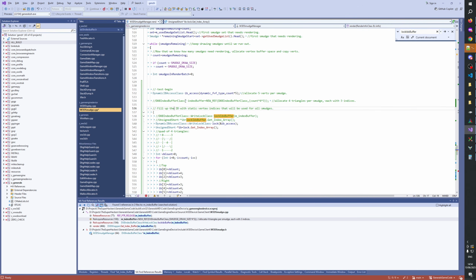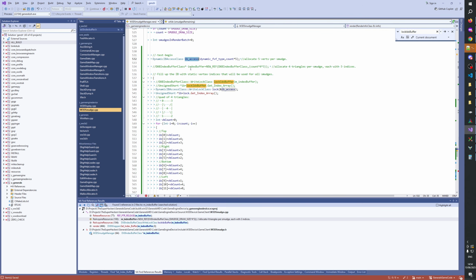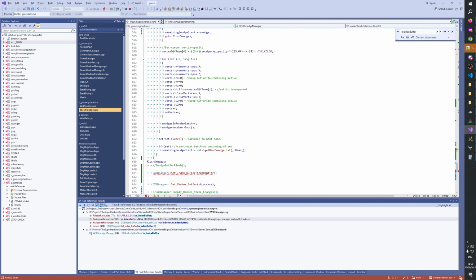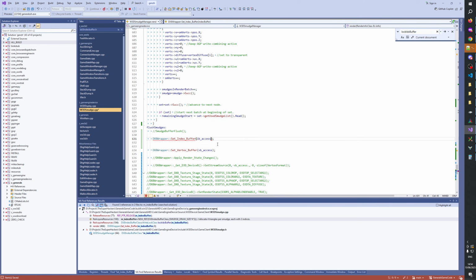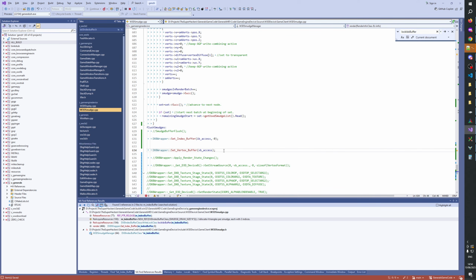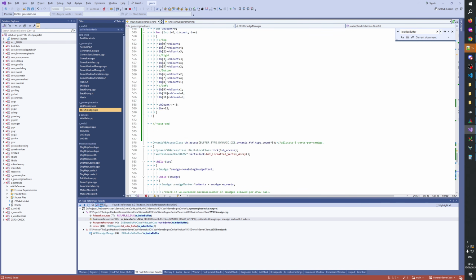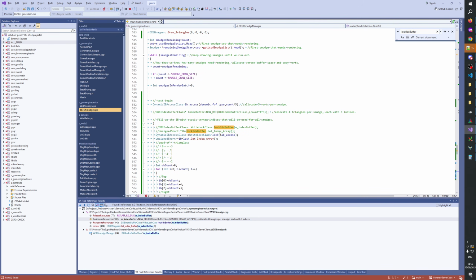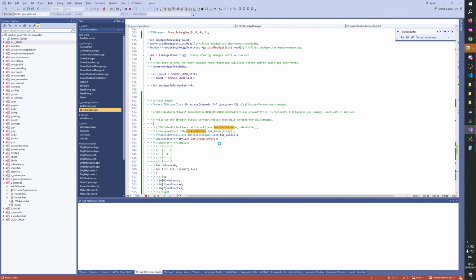Okay, so it's a different kind of index buffer by the looks of it. That doesn't work. Why not? Oh, I need to give it an offset 0. Good. Okay, so this is more expensive now because it creates an index buffer all the time as well. Well, let's see what that does.